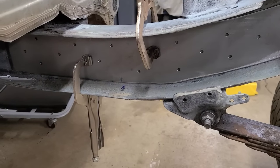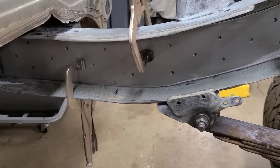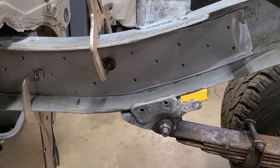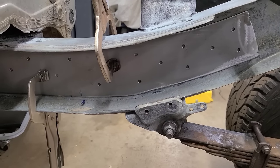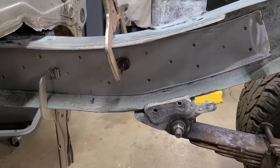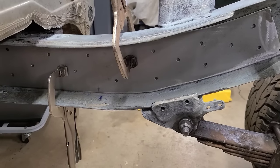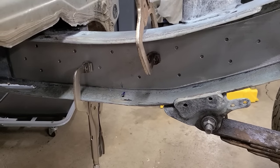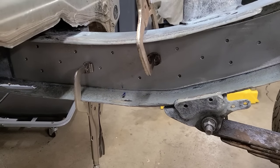I have that inner plate now clamped in place. You'll notice that there's a bunch of random holes. I didn't really measure them out. I just eyeballed them. All I was trying to accomplish was more contact points so I can spot weld this reinforcement plate to the inside of the frame, to the existing metal there.